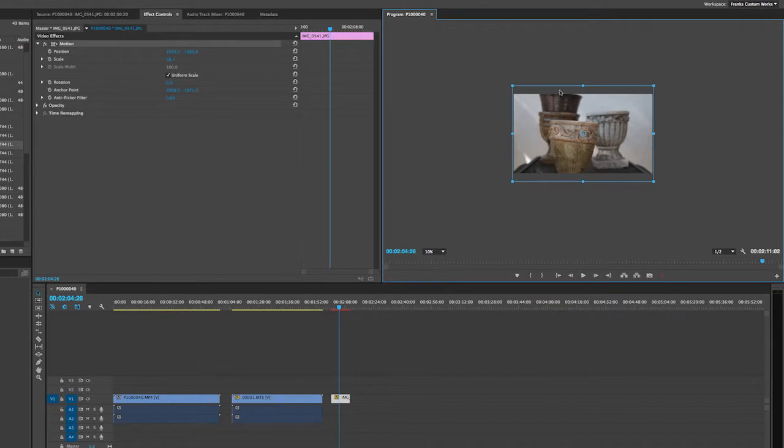There we go. And I can see here at the top and on the bottom, I'm missing part of that photo. So you may have to move the photo up by clicking and dragging, or move the photo down so you can reveal the portion of the clip that you want to work with.